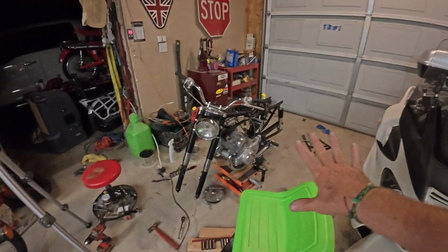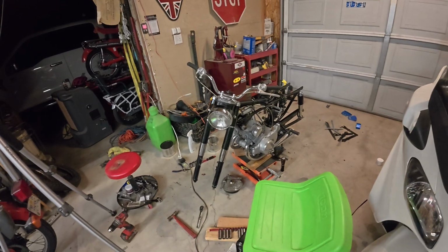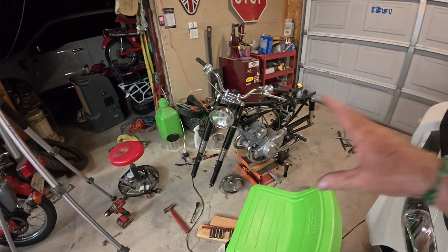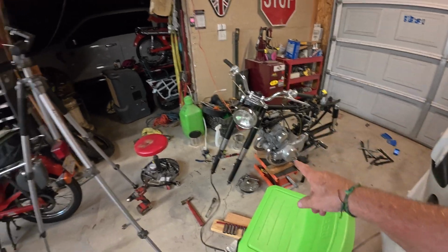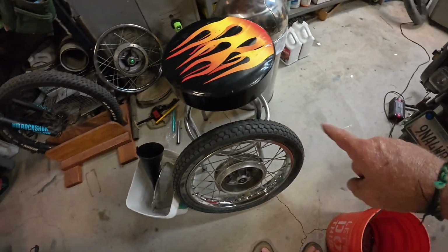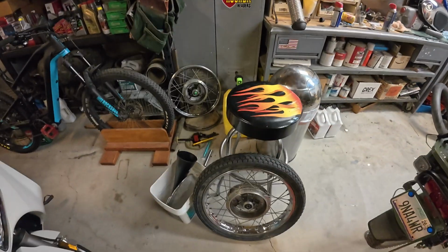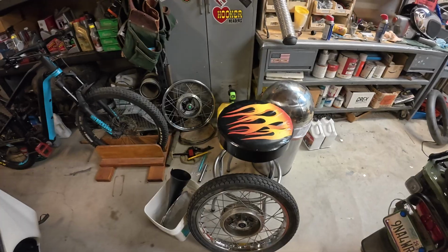It's still got good compression. So my hope is that it doesn't have much more than that on it, but it could have a ton more, who knows. But anyhow, we got it torn down pretty much as far as we're gonna tear it down. And now it's just a matter of getting the parts and putting it back together. And you're gonna watch that happen. Tomorrow, we're gonna get rid of this tire, clean up the rim, and you'll have 2 naked rims, and then we're getting tires tomorrow afternoon.